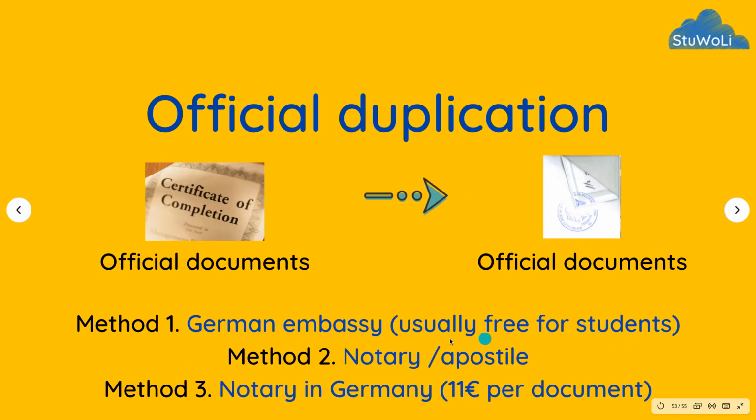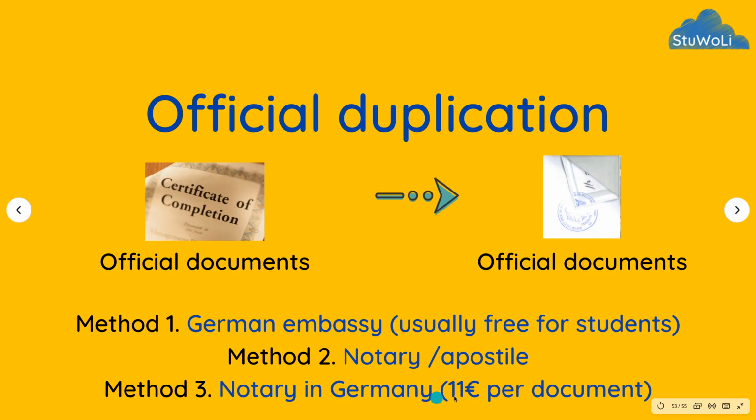So you can prove that you want to study in Germany by showing some correspondence with German universities or some applications you have done, or even verbally saying I want to apply, and they will give you this service usually for free. You should ask them, right? Some countries not. We have seen that some German embassies say no, we don't offer that for free. You have to pay for that, but usually it's free of charge.